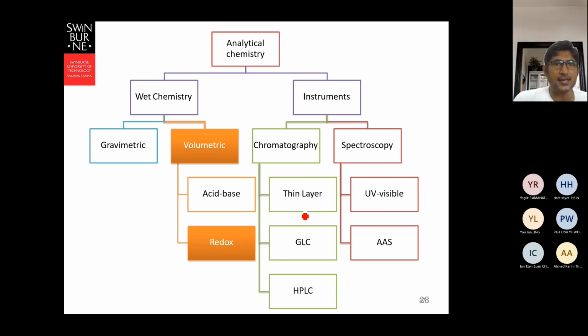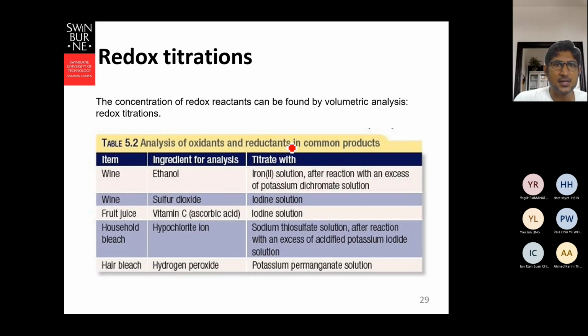All right. Okay, so this is analytical chemistry and redox reaction. With the help of this redox reaction, we can do redox titration, just like yesterday we have done. One of the very helpful and useful things is using the redox titration for alcohol to know the quantity of alcohol. Alcohol is a big business in the Western world, including Malaysia, because the consumption of alcohol is quite high here.